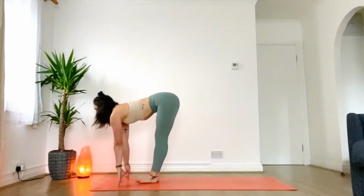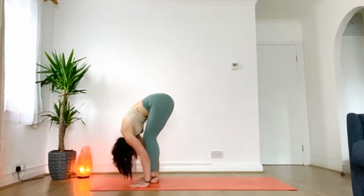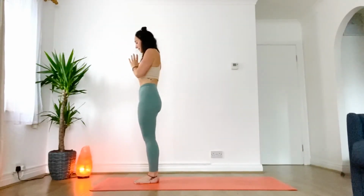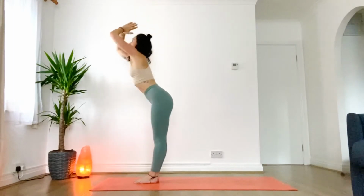Inhale, half lift, gaze forward. And exhale, fold deeper. Inhale, rise all the way up. Exhale, hands to heart center. Same again. Inhale, sweep the arms up. Exhale, fold.